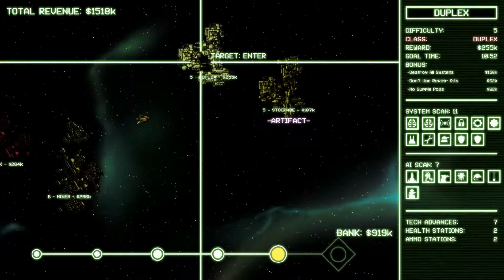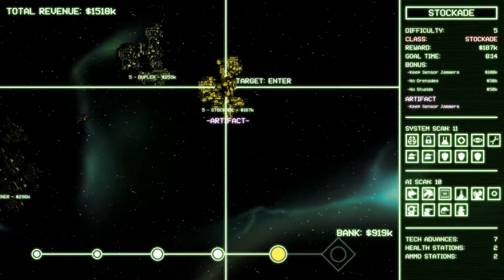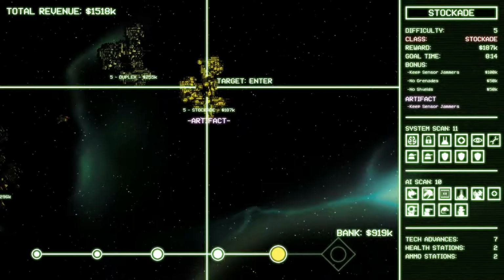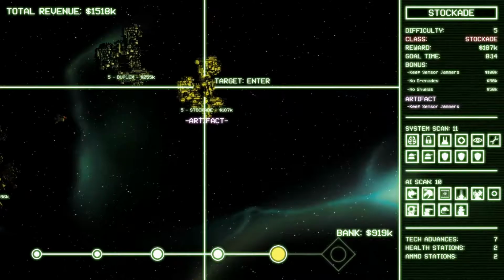I would want to destroy all systems on this vessel for a big whopping 156,000 if we decide to do it. We have a stockade. What's this one? Keep sensor jammers. No grenades, no shields. Not going to do the no shields. Can do the no grenades. I can keep the sensor jammers, but it will be harder for us to complete this mission.